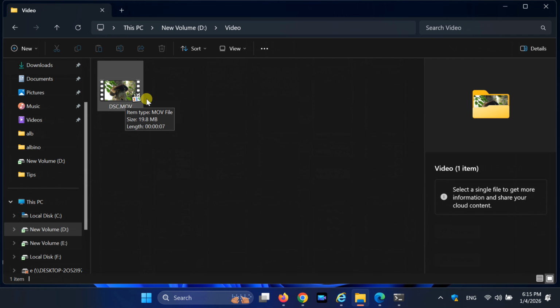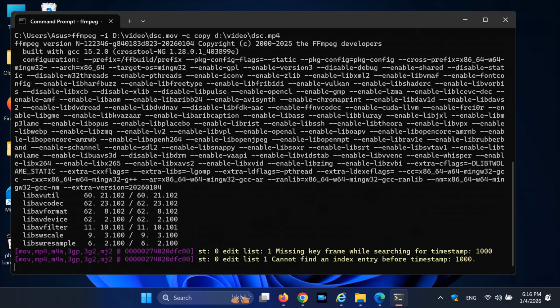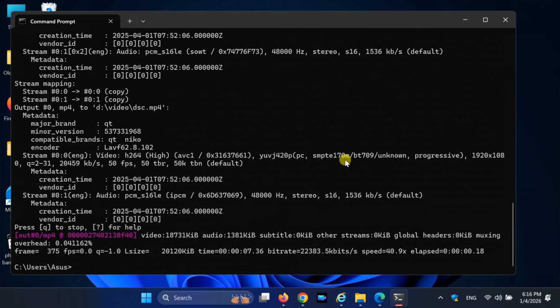To convert it to MP4 in the same folder, run this command: FFmpeg -i d:/video/dsc.mov -c copy d:/video/dsc.mp4. Press Enter, and FFmpeg will start converting the video.